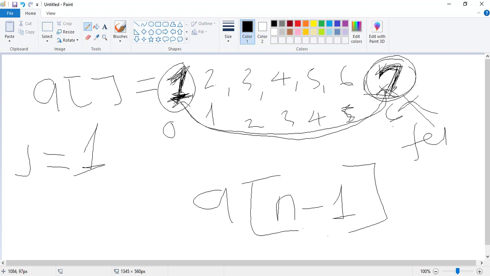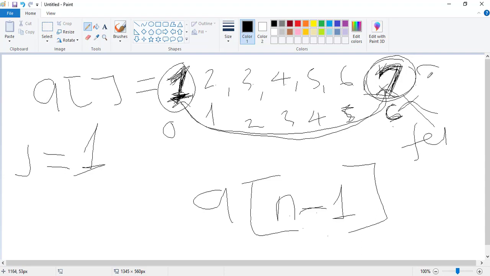Is 7, right? So what is the index of the last element? The index of the last element is 6, right? So how do I get this 6? I will just simply say the length of the string minus 1. The length of the string is 7. 7 minus 1 is 6. So that's how I get to target the last element here.